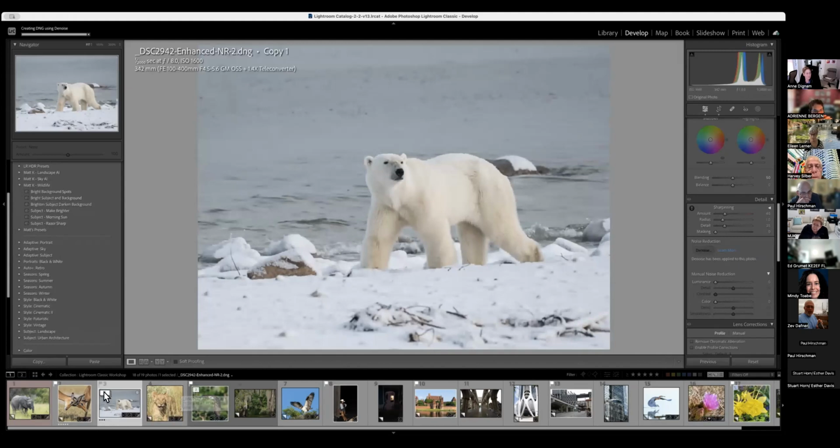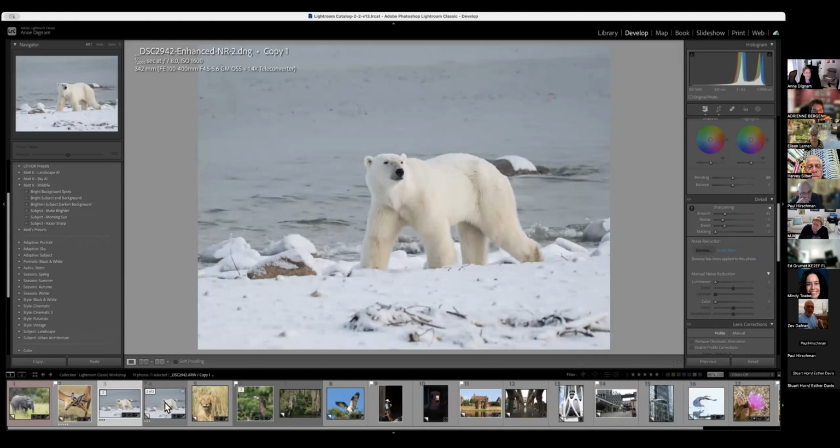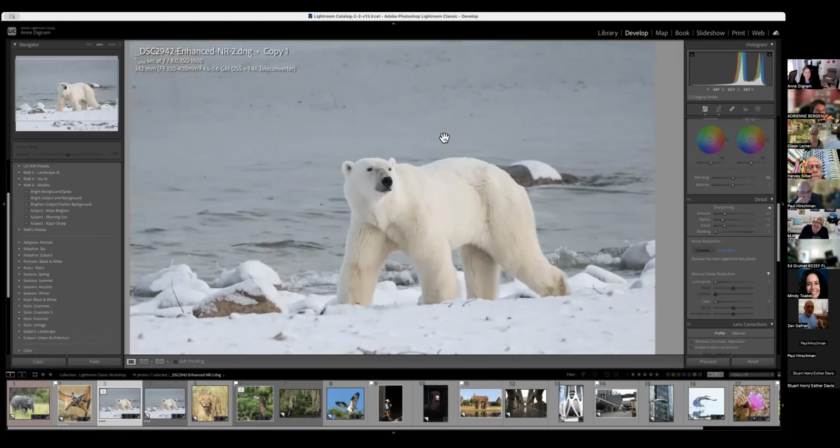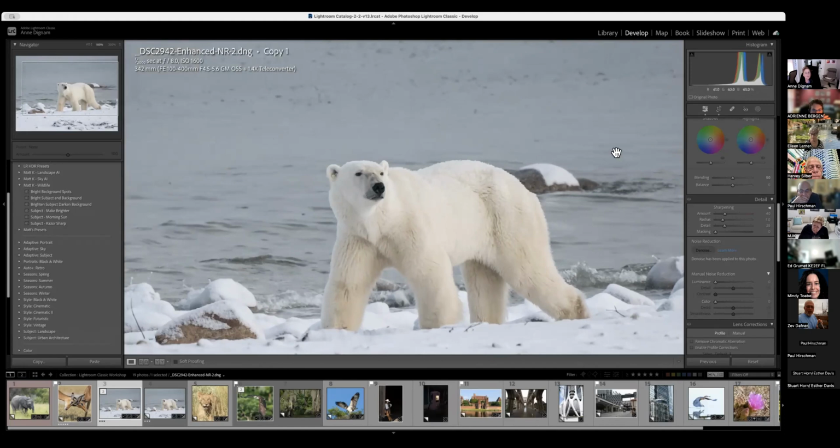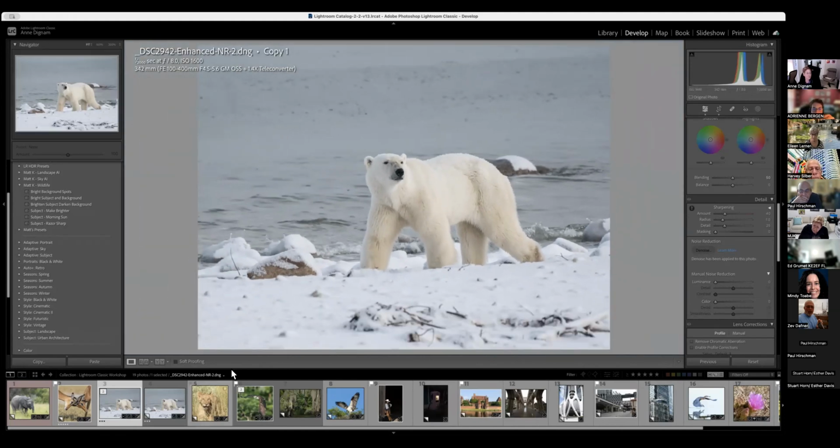All right, here it is. It's stacked. So if I unstack, here is my original, my virtual copy. And here's what it did when it took the noise out. And now I don't see any little noise in the green in the back. So it just gives you an idea. And it will make another picture. Back in Finder, if I went back where my original pictures are, it's going to show this DNG back there with the original picture. So it is making another picture when it does that.